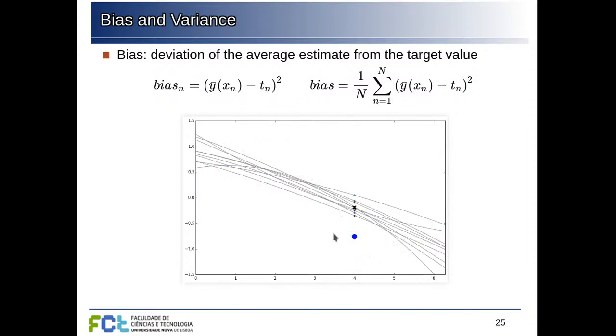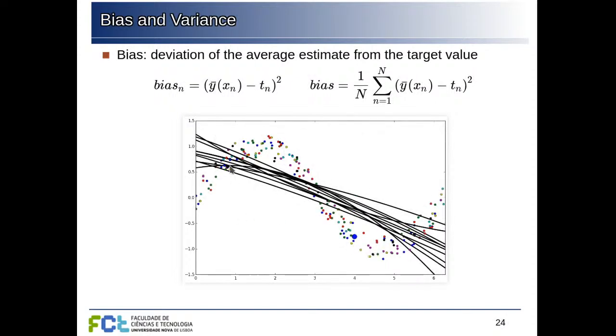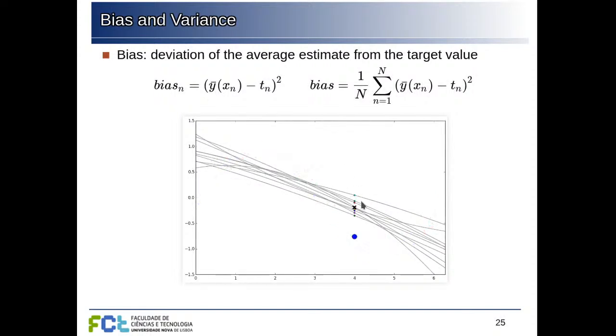The bias for a single point is simply the square of the difference between the average predictions and the target value. So we can imagine here that these lines represent hypotheses, instances of some model that was trained on different samples of this data. By using different training samples, we get slightly different results in the end when we instantiate all the parameters. If we average all the predictions for this value here, we see that our model is biased because every time we train it, it's going to make a prediction that is above the real value. So on average, it's going to have this distance here, this difference between the prediction and the real value, and this will be the bias on this point.